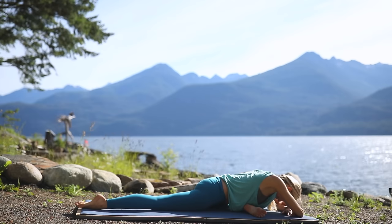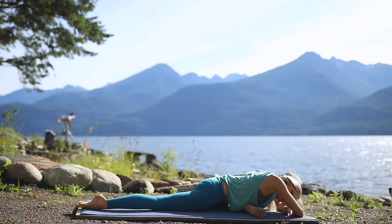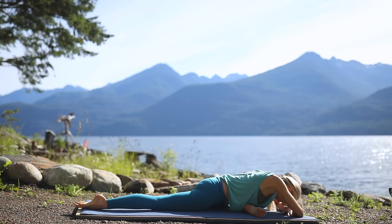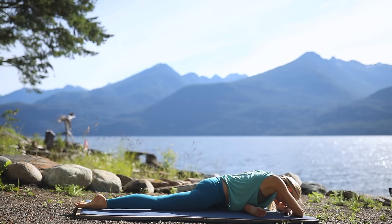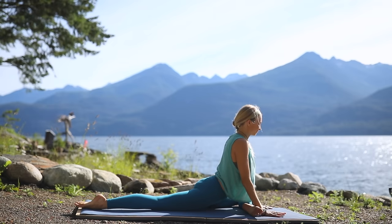Breathe it in. And let it go. Let your body relax deeper and deeper into this posture. Inhale. And then exhale. Slowly, let's come on out.